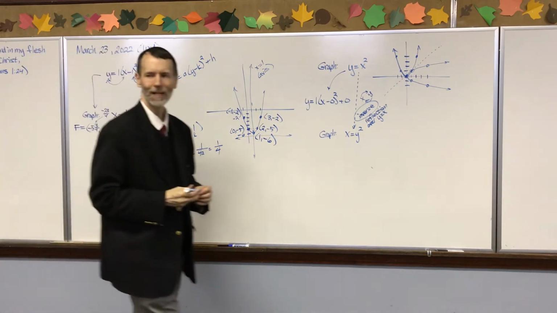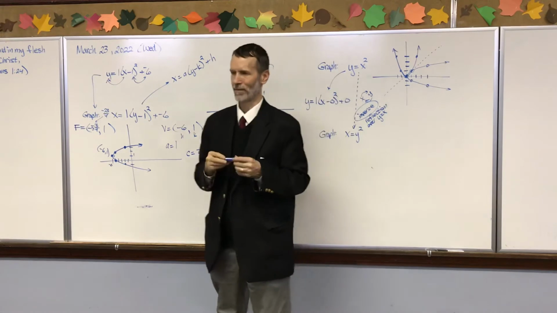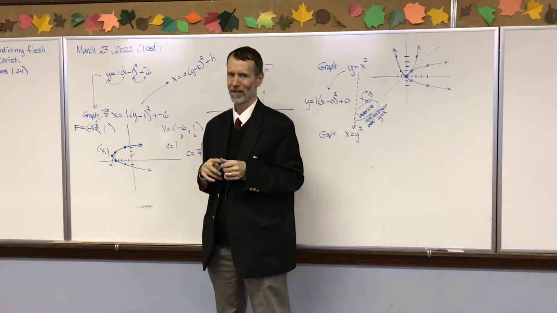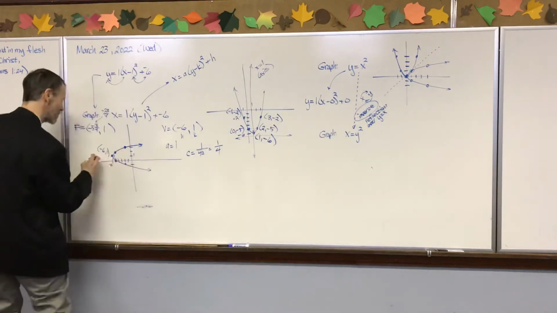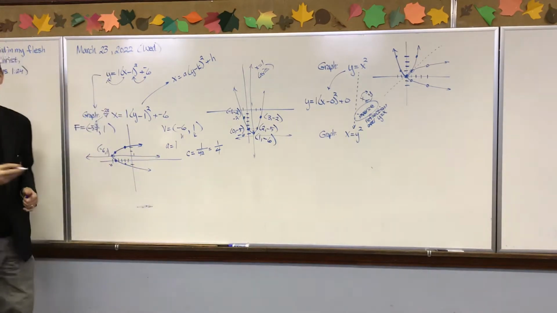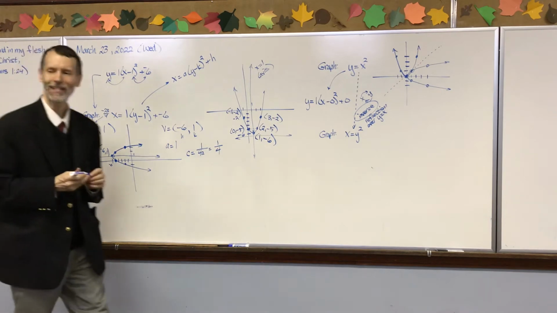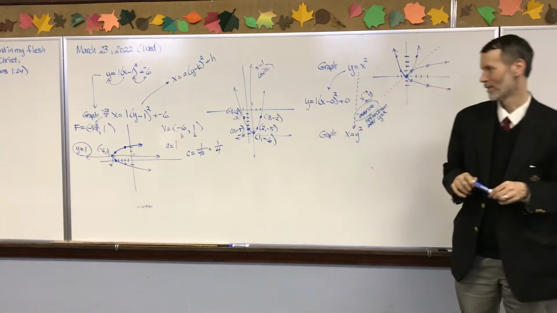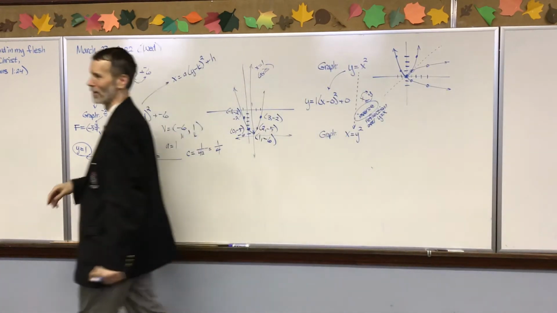Can somebody tell me, this is a little bit more tricky, the axis of symmetry? We'll do the directrix in a second. The axis of symmetry is going across. It's a horizontal line, and it is y = 1. It's not x = something this time. Nice.